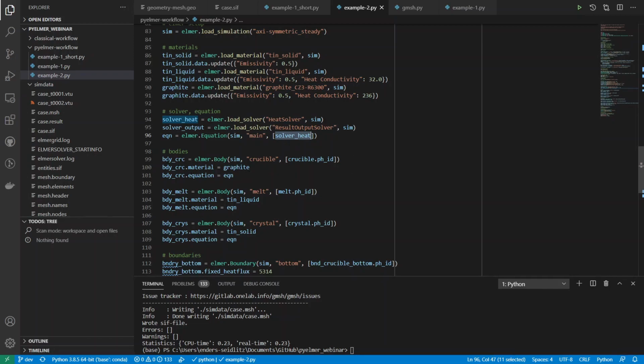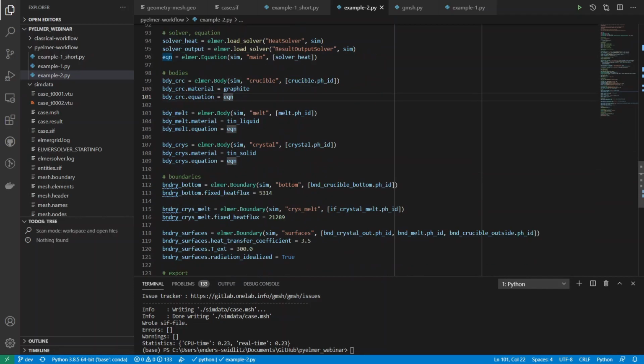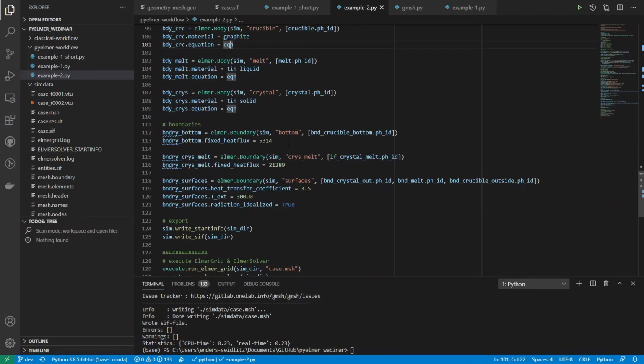Then I add my bodies with the different materials, the boundaries with a fixed heat flux at the bottom, again a fixed heat flux at the crystal melt interface, which is the energy released by the crystallization, and at the surfaces I set on the one hand the fixed heat transfer coefficients to model the conductive cooling by the air and idealized radiation.